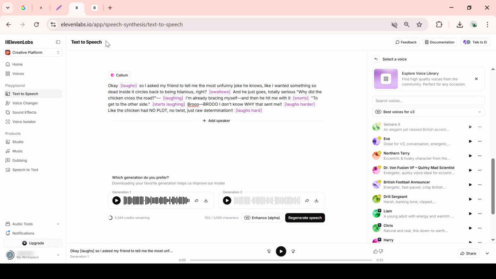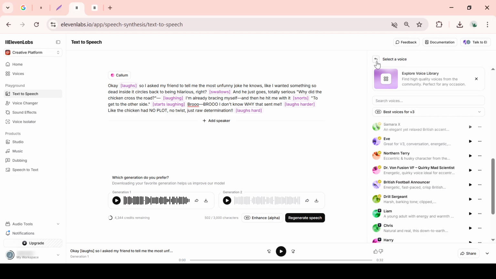Once there, pause for a moment to ensure you're using the V3 model. This step is quite crucial, as V3 is the version designed with the latest updates and features. You'll find this information usually in the Settings or About section. Just double-check to be certain you're in the right spot.